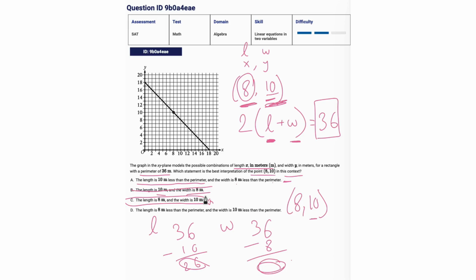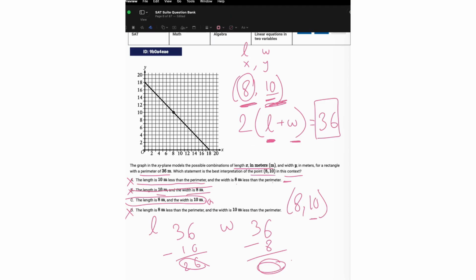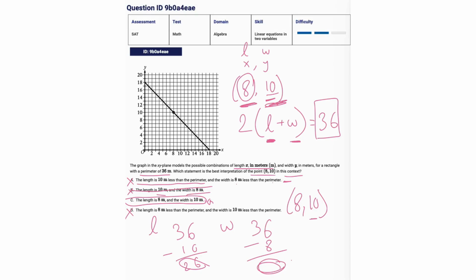That's not at all what it's saying. Read the question and you would understand that option C is the correct answer, not option A or B or D. Option C is the correct answer. Also, we won't be solving this using Desmos, as you already have the graph here and they're just asking us what the point 8, 10 means here, so this does not require Desmos at all.